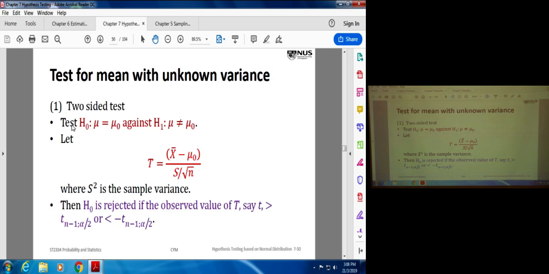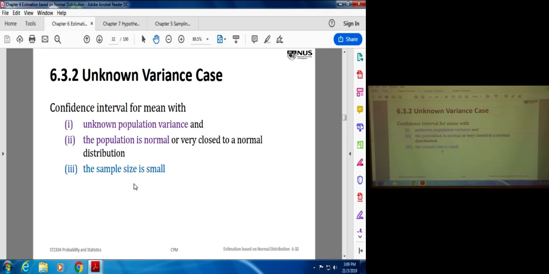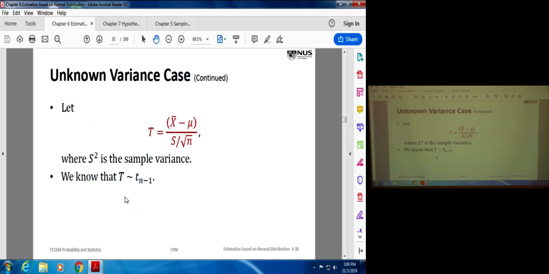So let's have a look at the case of a two-sided test. We want to test a null that mu is equal to mu0 versus the alternative that mu is not equal to mu0. And we consider the statistic, just as we saw a moment ago, (x bar minus mu0) over (s over root n), where s is the sample standard deviation. And basically this thing we know is t distributed on n minus 1 degrees of freedom. Again, I've just shown it, but one more time, this is t on n minus 1 under the null hypothesis.